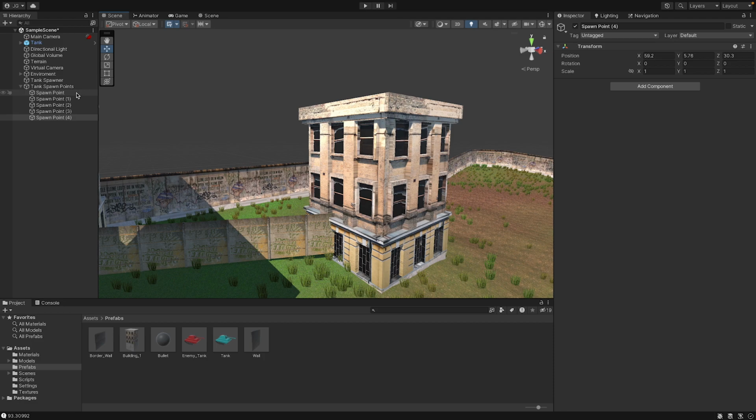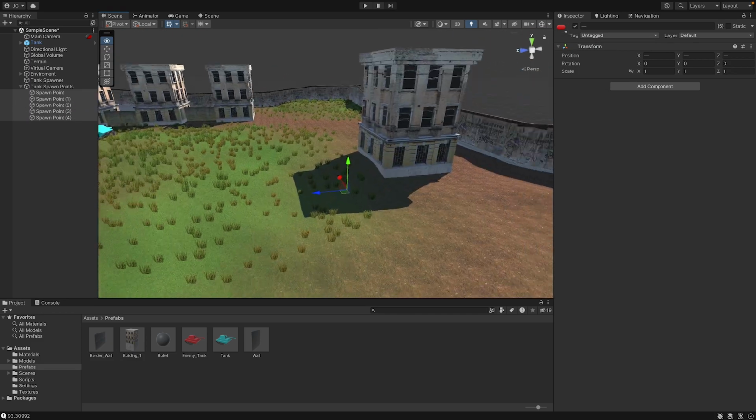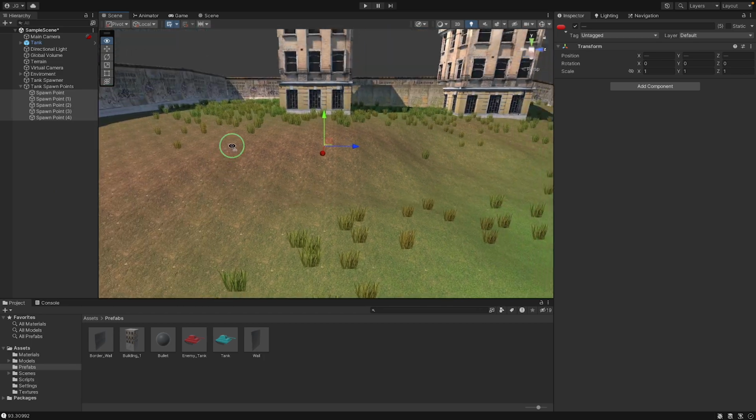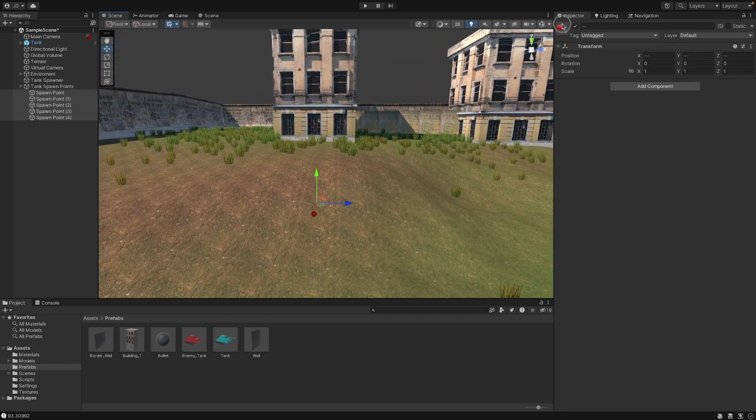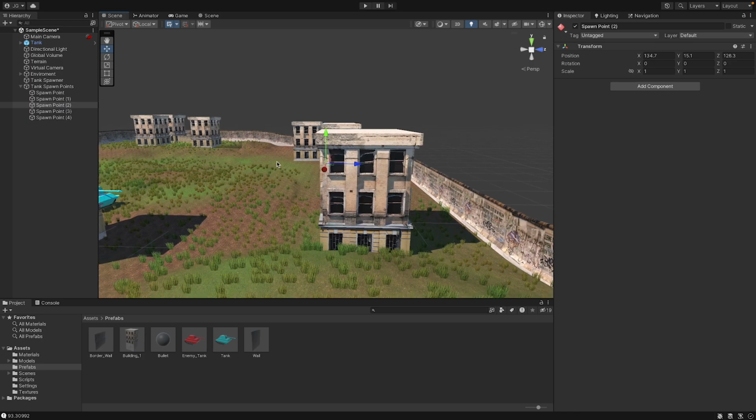And there's even a spawn point up here. You know what we can do is, if we select all our spawn points, we can choose a select icon. It's quite a cool little thing you can do. We can choose one of these colors, which should happen, but it doesn't seem to be working for some reason.